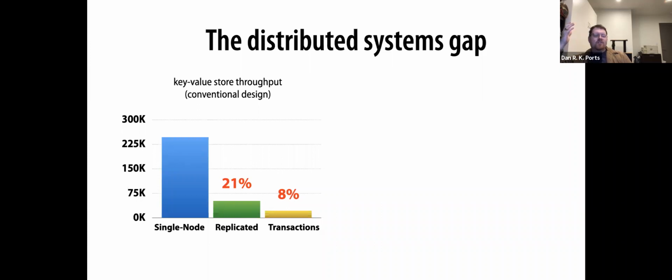We've always known that there was going to be a cost to replication. So a single node key value store could process a couple 100,000 requests. But if we wanted to replicate that to make sure the data isn't lost or it fails, then keeping multiple copies of that might bring our performance down to about 20% of that. And if we wanted to build a distributed transactional key value store where we've partitioned the data and we can apply updates consistently across different partitions, there's an even larger performance cost.